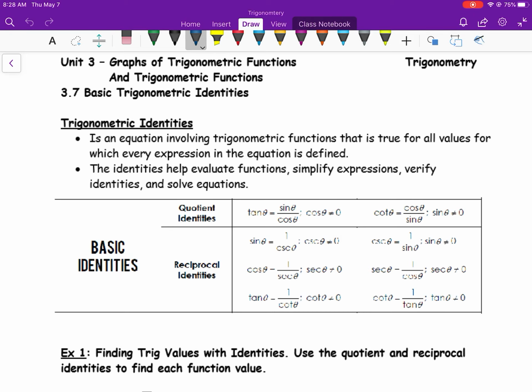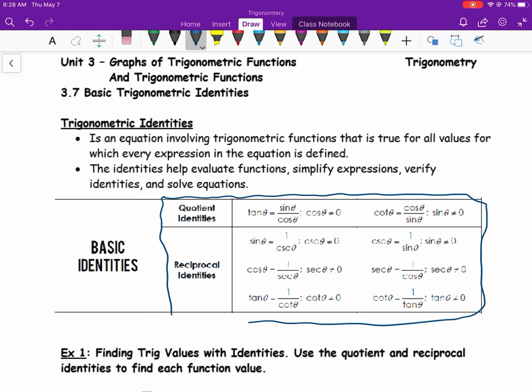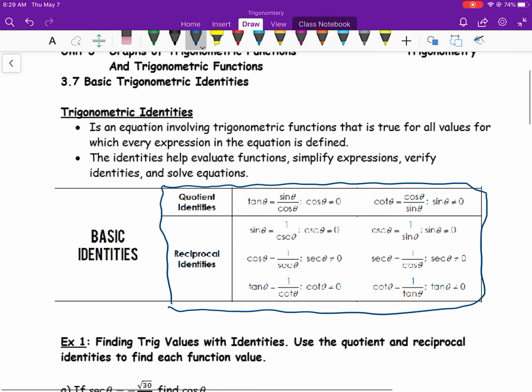Alright, so what you need to write down on a separate sheet of paper, or if you still have the foldable from the beginning earlier in the year, you need to write these down somewhere when you do these problems. Okay, so all of our identities can be written down so you can reference them easily. I will find one and post it if you have printer access. If not, I would definitely write them all down.